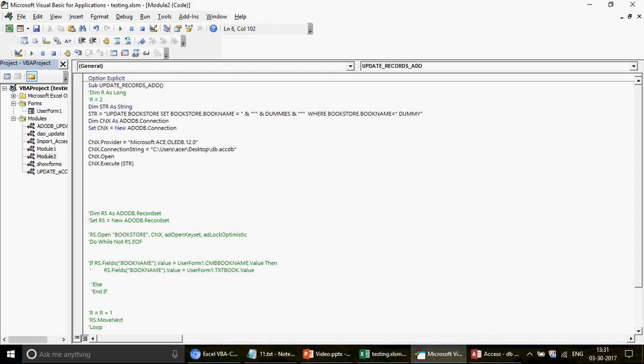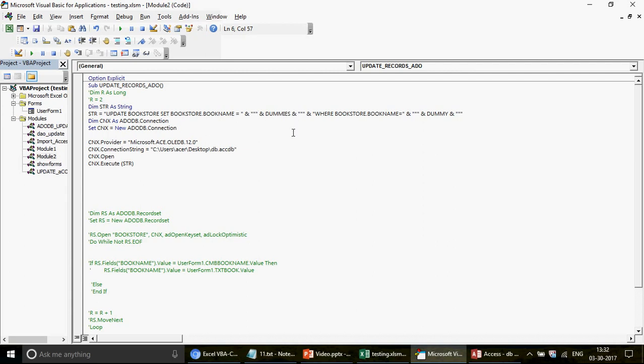Again the same thing you will do here. You use the double quote, again double quote, and put it within the double quote, and then again here put the double quote and double quote. Make sure this is completed here. So everything is put within the double quotes. Then you have the dummy, which is surrounded by these double quotes, because these are the values which we need to update. That's how your query is going to look like. Here also this entire portion is closed using the double quote, and then again we are concatenating it.